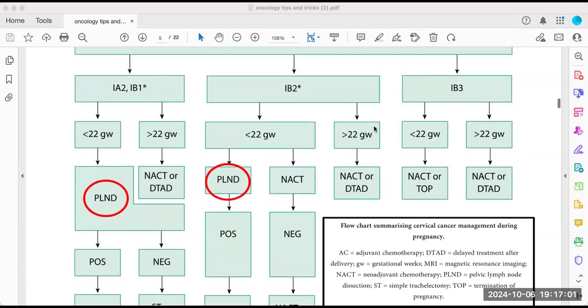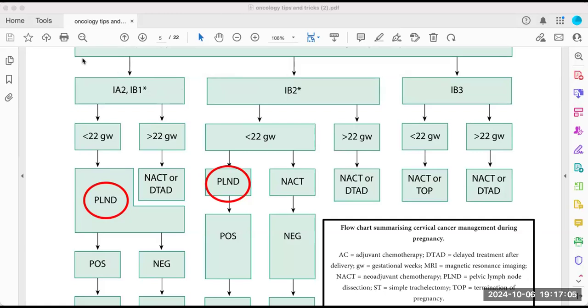Yes, well done. Guys, once we are in 1B3, the role of lymph node assessment is not well established. Do you know what the size of the lesion is in 1B3? Do you have any idea? Okay, more than 4 cm. Yes, well done. Well done, Dr. Sidra, Dr. Wen and Dr. Nada as well. So no role for pelvic lymph node assessment or dissection. You either advise neoadjuvant chemotherapy or termination in early pregnancy, or neoadjuvant chemotherapy and delay until after delivery if it is advanced disease at more than 22 weeks. Okay, dears? Is it clear so far?